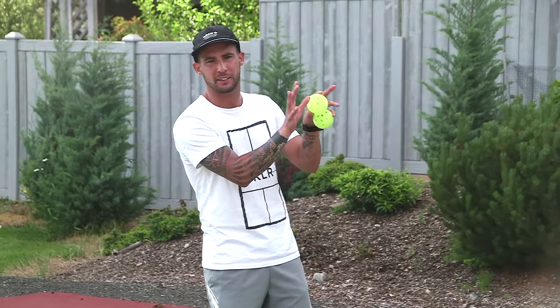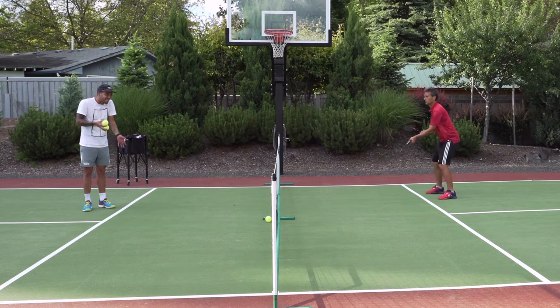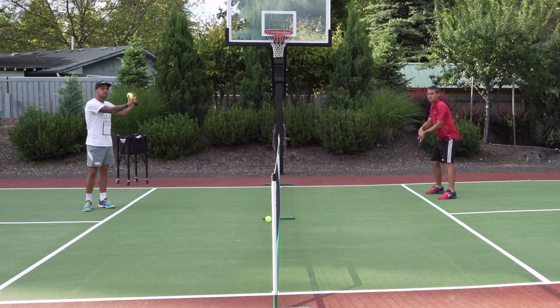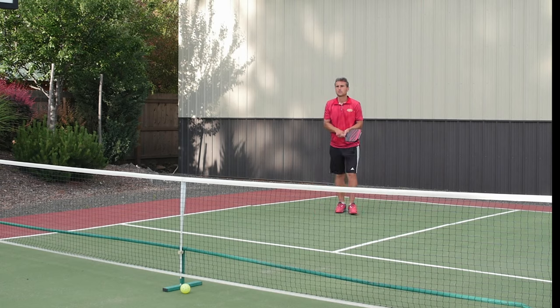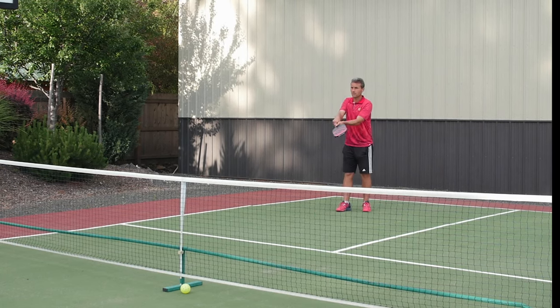I'm going to be acting as a teacher here. Coach Kyle is going to be acting as a student. He's going to be hitting in three different zones. We're going to start out at the kitchen line. He's going to hit five dinks with his left hand, and then five dinks with two hands. Then he's going to scoot back to the transition zone, same thing. Five dinks with his left, five dinks with both, and then he's going to scoot back to the baseline, same idea. Five third shot drops with his left, and then five with two, okay?